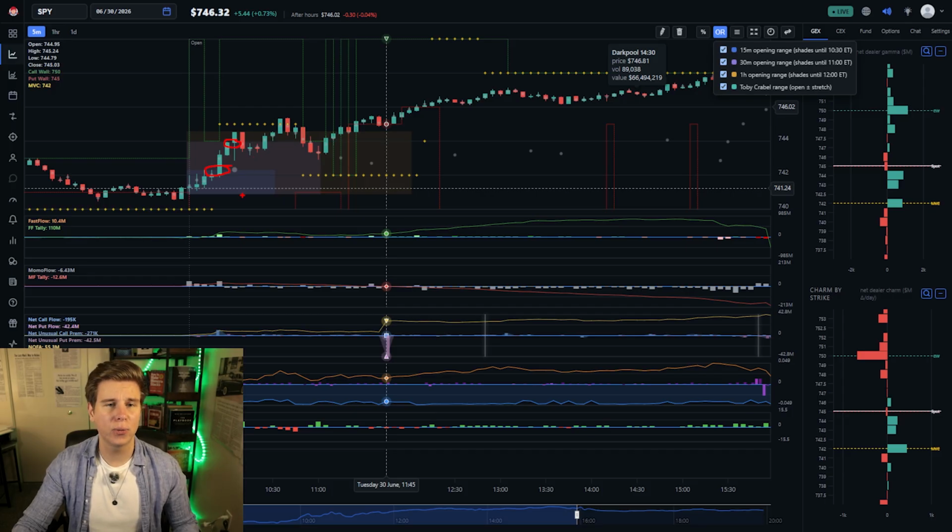Now, the first hour doesn't end until 1, 2, 3, 4, 5, 6, 7, 8, 9, 10, 11, 12. The first hour doesn't really end until here, so we almost see a breakout on the 1 hour, but then it goes down a little bit and eventually breaks out right here. So it's not the most perfect opening range breakout, but it is very, very close, and this is not a huge grind down. It's not super volatile.